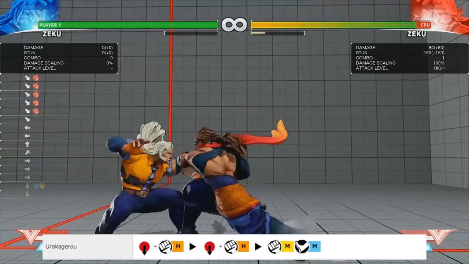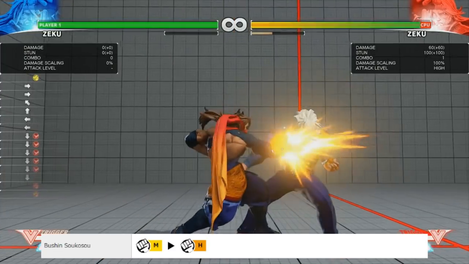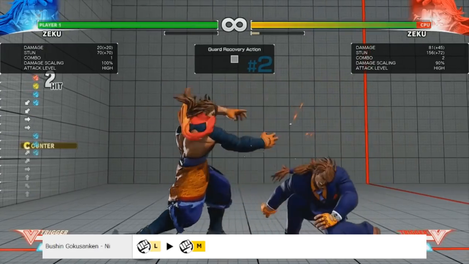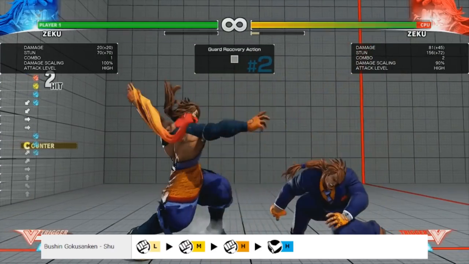Here is the crushing version as well. Now, more target combos. In this one, you press Medium Punch and then Fierce Punch. And in this one, it's Light Punch into Medium Punch. You can follow up by pressing Fierce Punch after Medium Punch, and another follow up by pressing heavy kick after Fierce Punch.